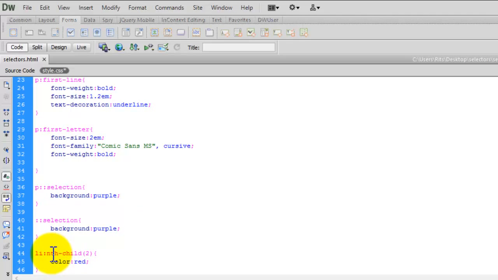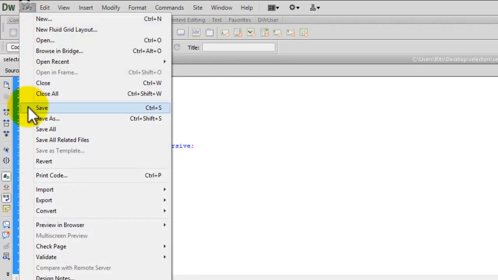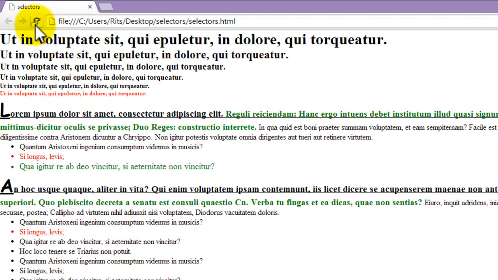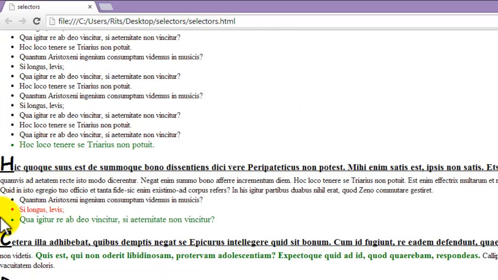What this type of selector will do is, it will be applied to all the li items which are on the second number in the list. Let's save up. Let's reload. See, every second item of the list has been changed to red color.